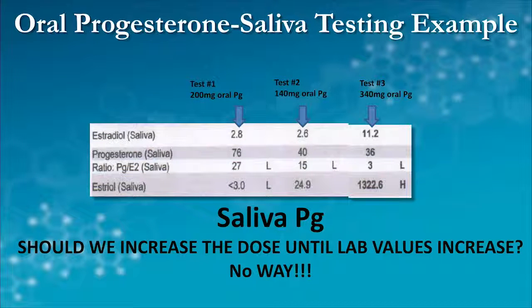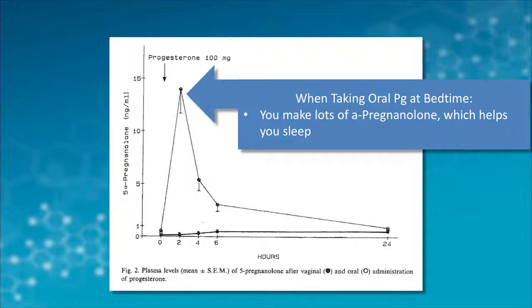You can end up using doses that are much too high and in some cases irresponsible for your patient. Now if we look at urine testing, we've got a completely different situation. The progesterone is going to go into the gut, and in the gut it's going to get turned into all of these different hormones — a family called the alpha metabolites or allo-metabolites. Most famously, allo- or allopregnanolone. The reason that progesterone helps you sleep so much is this metabolite has a sedating effect.